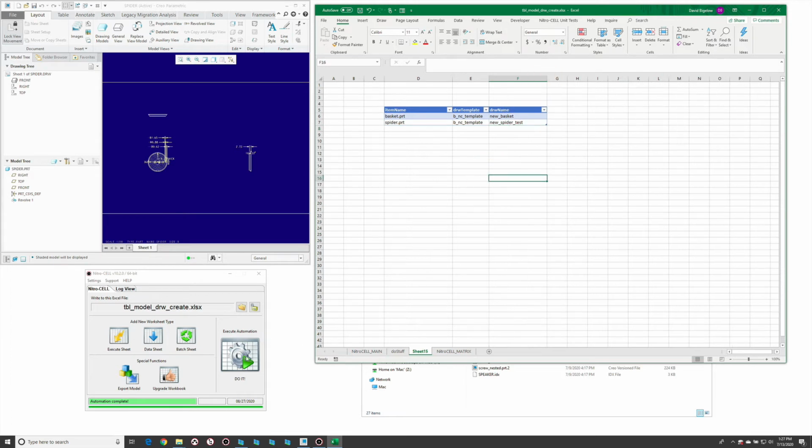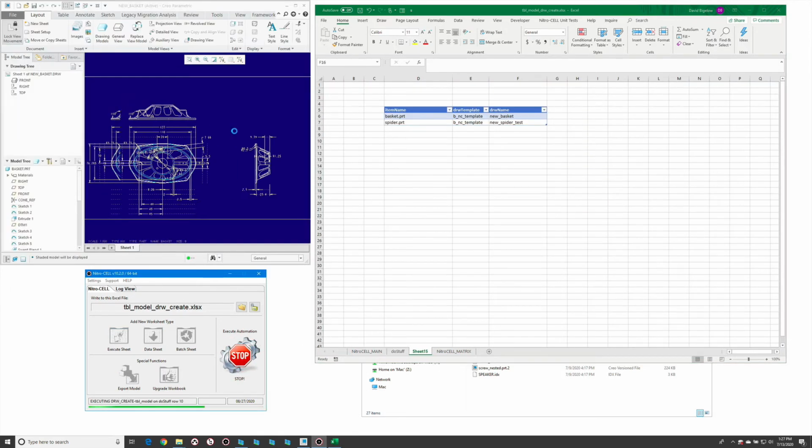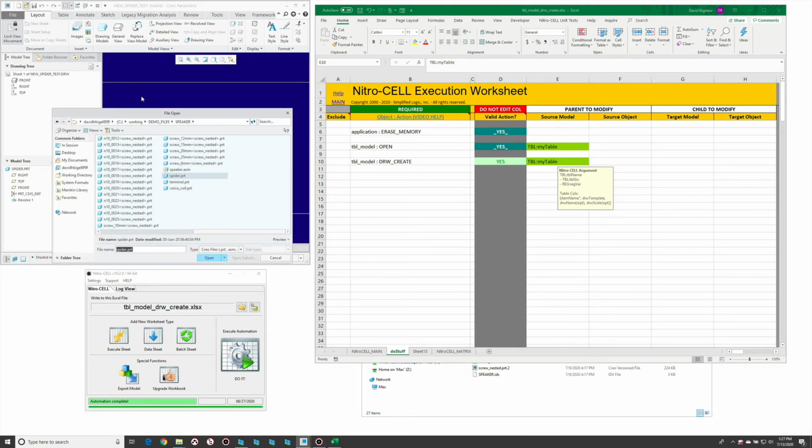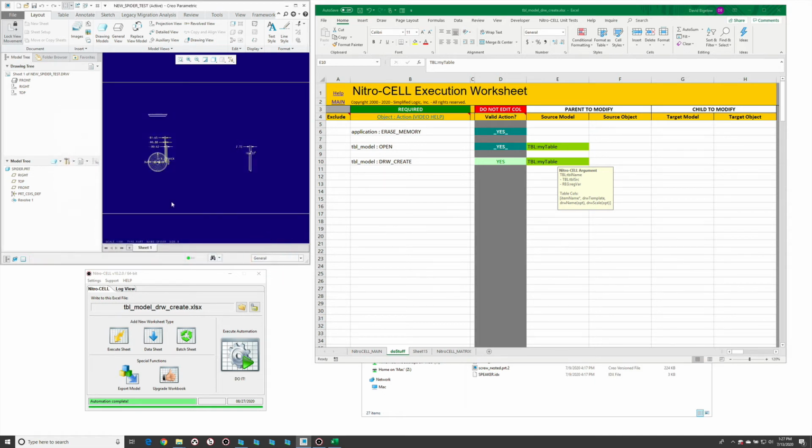Stretch this out so you can see it. So now when we run this, it's erasing memory and it's creating each of these things. You'll notice here that especially if we open them in session, you'll see the drawing names have been created referencing the models that are currently there. So you see here new spider test.drw, and then spider.prt is the model on there.